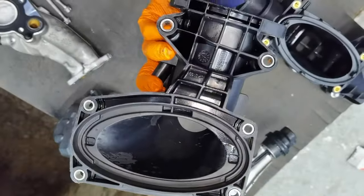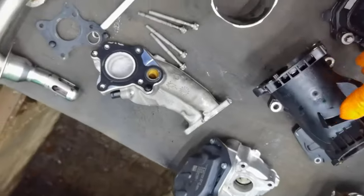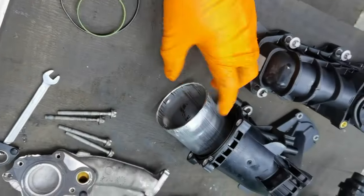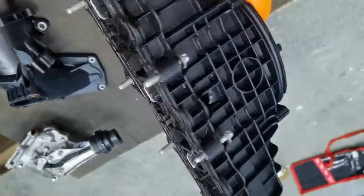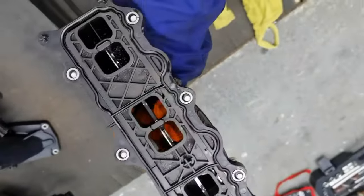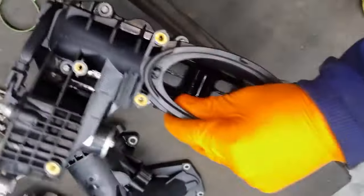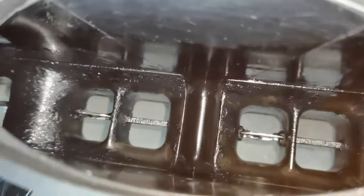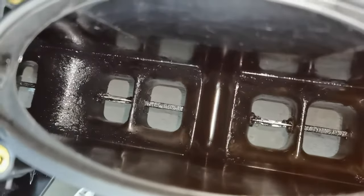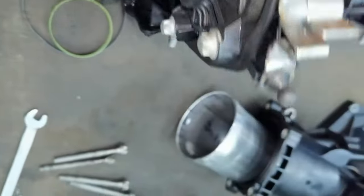And I want to tell you guys, just remember in which position this metal part goes from this intake manifold part. Just make sure you install it into the correct position, because otherwise the sensor will not read properly and will not work how it should work. So also, this is how the intake manifold itself is looking. Everything is ready to go, everything is brand new inside and outside. I cleaned them as good as possible, and the flaps are working perfectly. Everything is working as it should be. I didn't have to replace this part because everything is working like new.